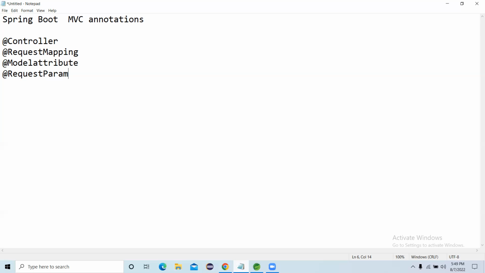Apart from that, you can also use FreeMarker, Tiles, Velocity, etc. But in this tutorial, I am going to discuss how I can serve the web pages or develop the MVC application in Spring Boot using JSP. Thymeleaf and some other technologies, we will discuss later in the sessions.